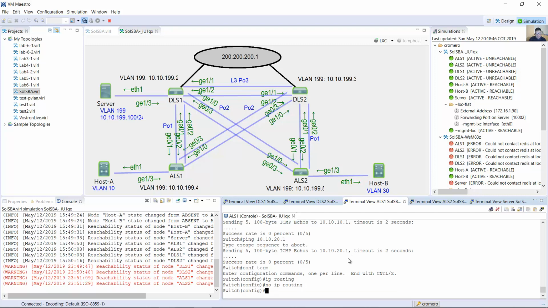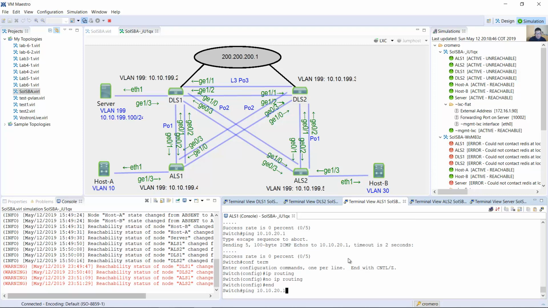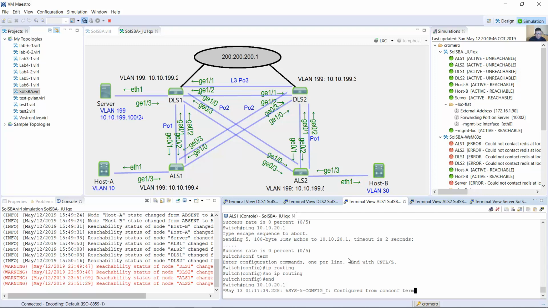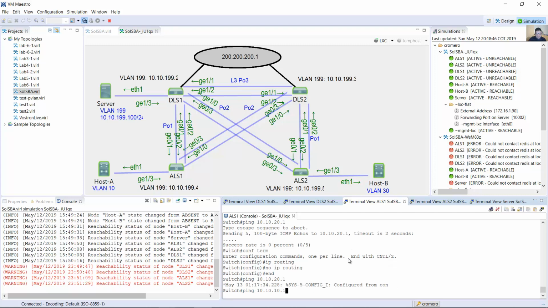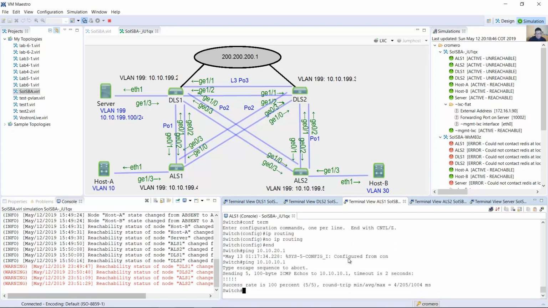Because this switch is only a layer 2 switch, this is a trick to enable the IP routing, then disable IP routing, and try the ping again. 10.10.10.1 success, 20.1 success.